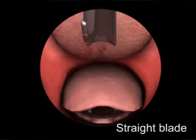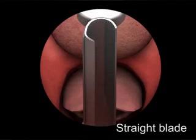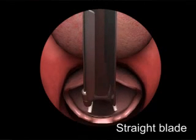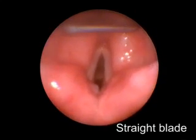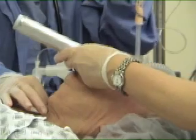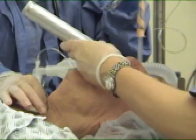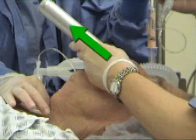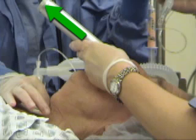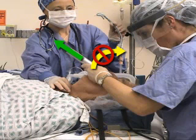When using a straight blade, place the tip of the blade just past the epiglottis, and lift anteriorly to expose the vocal cords. When the tip of the blade is correctly positioned, lift the laryngoscope upwards and forwards at a 45-degree angle. Direct the force of your lift along the axis of the laryngoscope handle in the direction of the ceiling over the patient's feet. Avoid bending your wrist or rocking the blade against the patient's teeth, which can result in dental or soft tissue injury and will not enhance the view of the glottis.